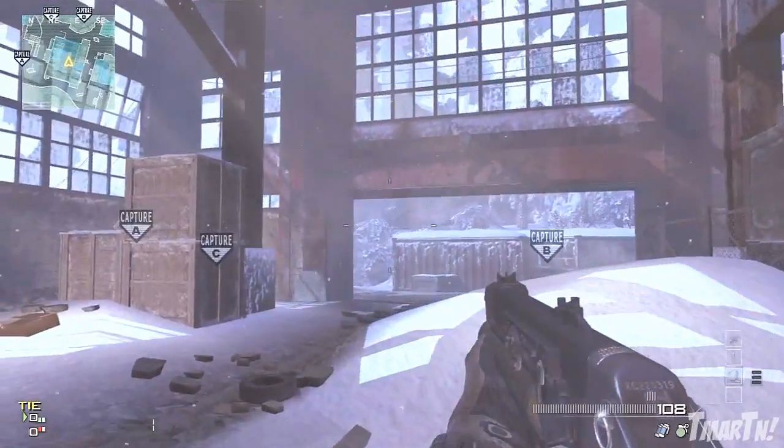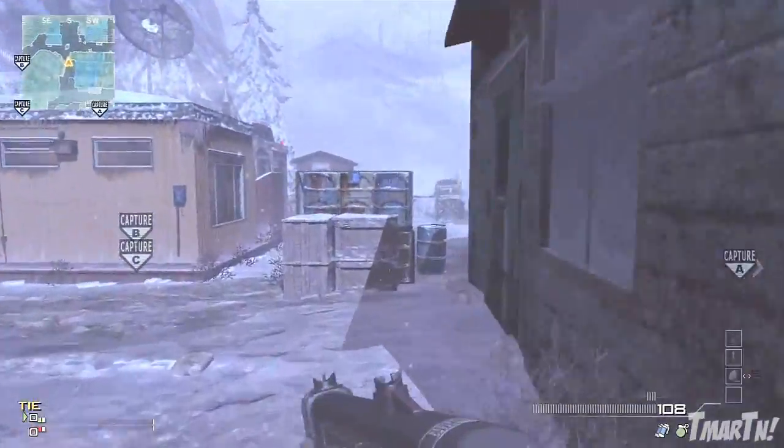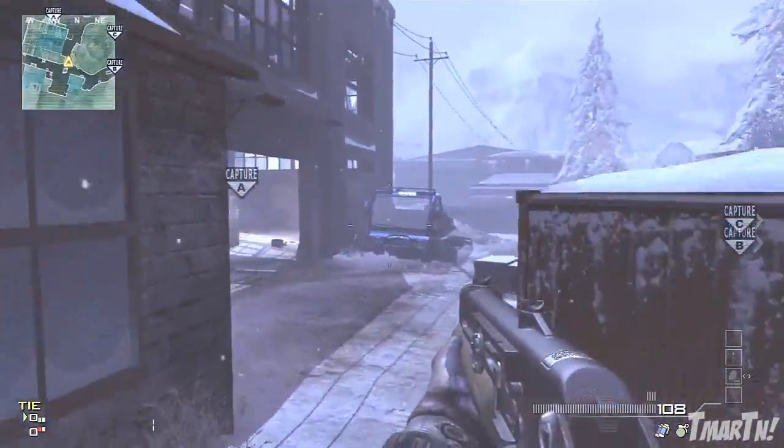What's going on, guys? TmarTn here, and I'm bringing another episode of Jumps and Spots for Modern Warfare 3, and today we're going to be taking a look at the map Outpost, which is, honestly, one of my least favorite maps in the game, but I do have a couple little tricks that I wanted to share with you guys, so let's get started.